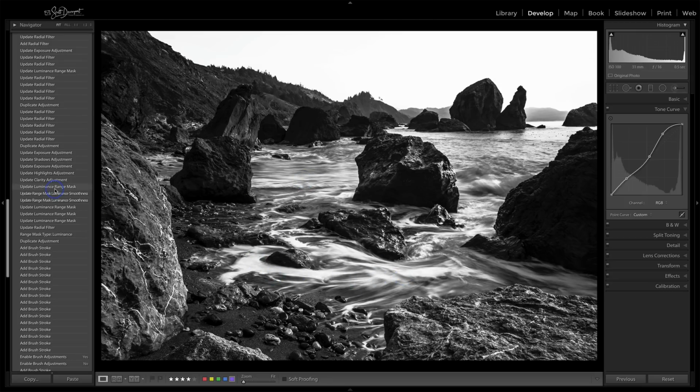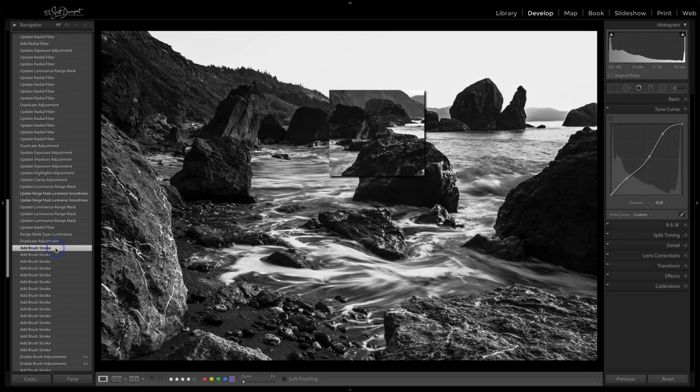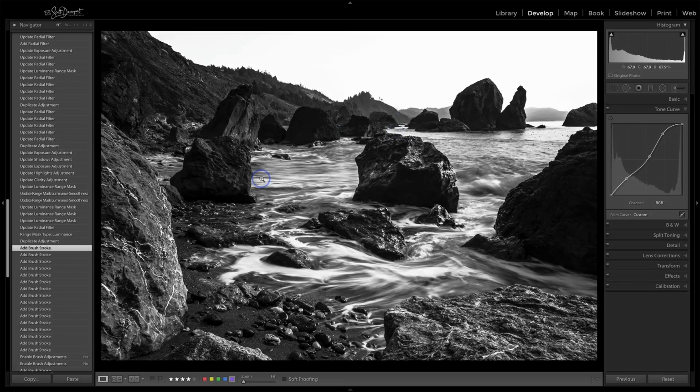And let's just pick a spot here, perhaps before we get to duplicating more adjustments. Let's get to the brush strokes. So that was right up in this area there, where we took that rock and brightened it up, darkened up a foreground a little bit, just to get more separation of those elements.